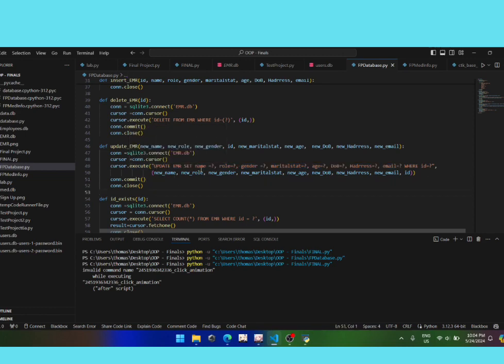Update EMR set name. If before we have the name Sai and then we want to change it into Thomas, we use the update function for that.